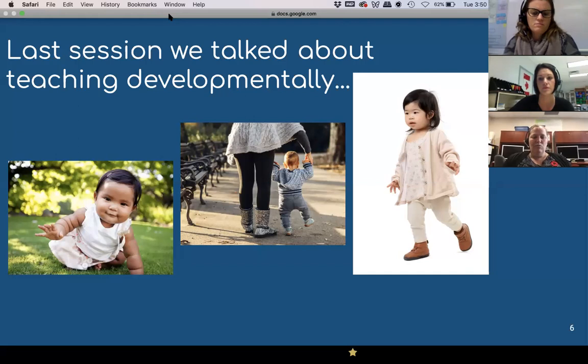And so I've shown this image before, talking about the fact that there are some different strategies and that each one of these strategies for locomotion is just right for this little child who's pictured doing it. We wouldn't expect the little child on the left to all of a sudden tomorrow be able to do what we see the little child on the right doing. There's a whole lot that's going to happen for that child between those two points. And a lot of that work actually looks like that picture in the middle, right? There's the parent holding both hands and helping them gain the muscle and the balance that they're going to need in order to be able to do what we've got on the right.